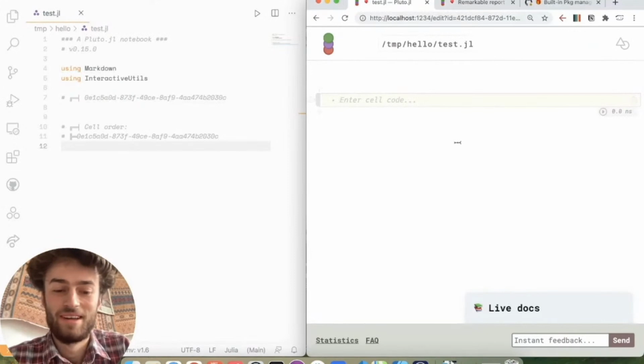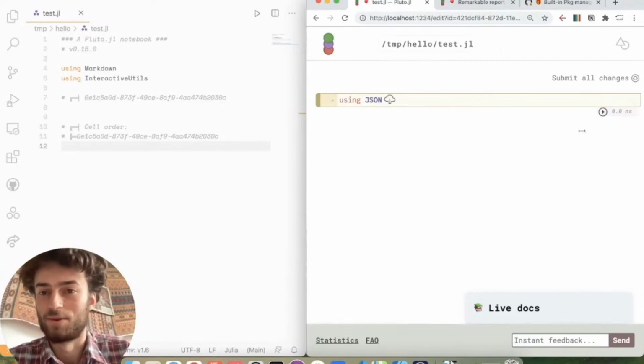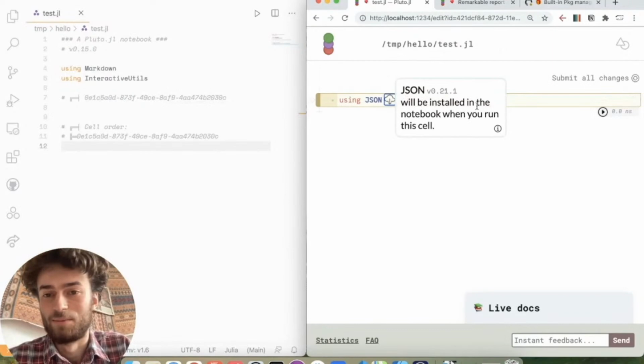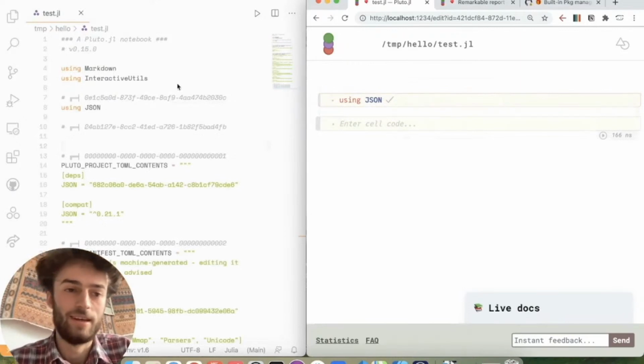Right, so what we made is if you type using a package name, it starts searching for that package. And once it's found, it says JSON will be installed in the notebook when you run this cell. And so let's do that. And you see on the left, I have the notebook open in VS Code.